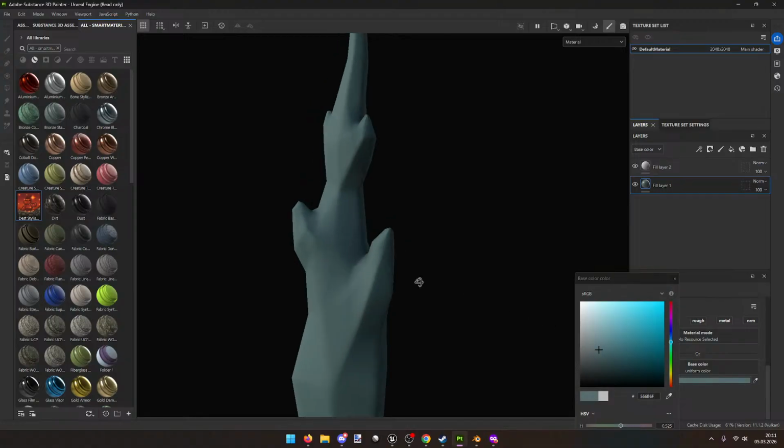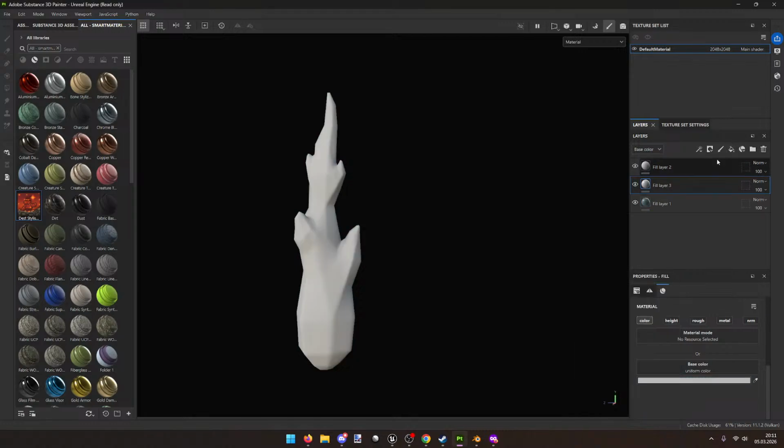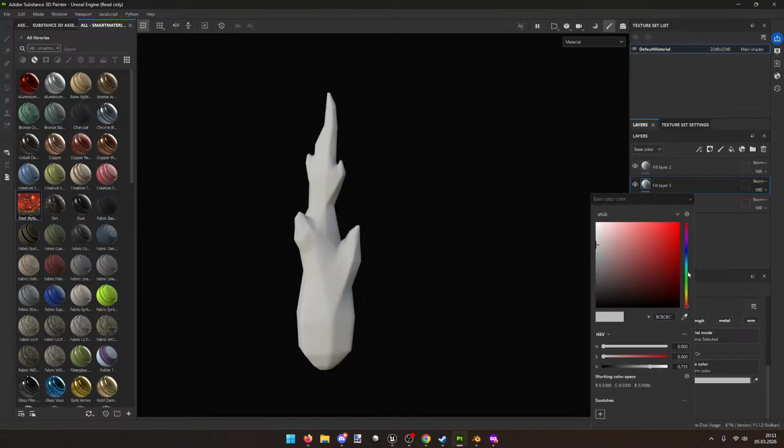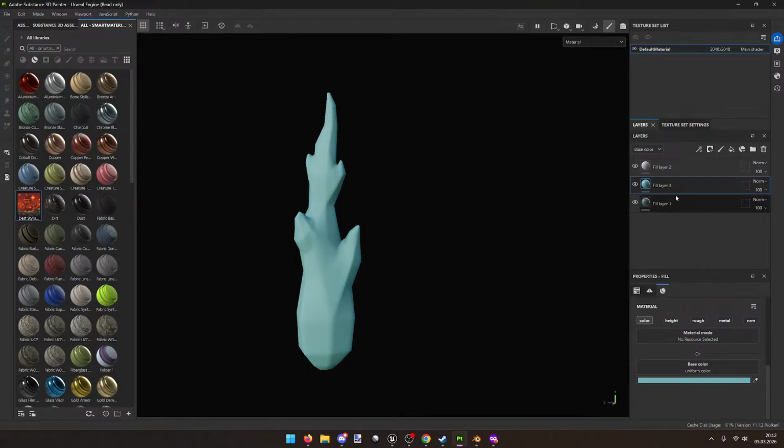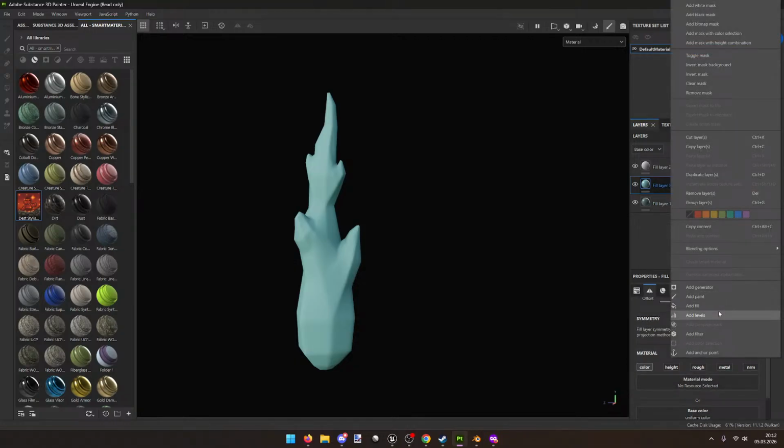Kind of like that, right? And then we have a secondary, brighter one, a really bright one.